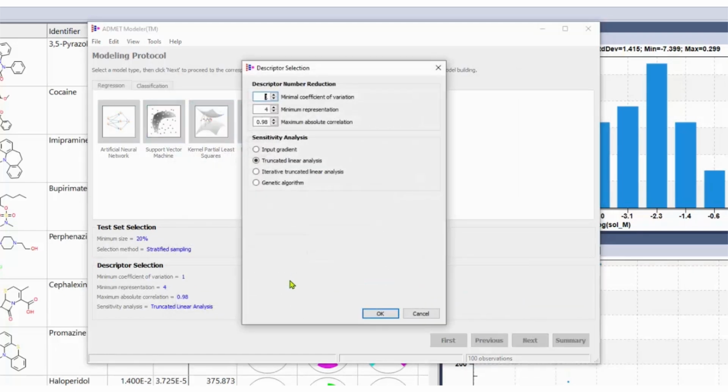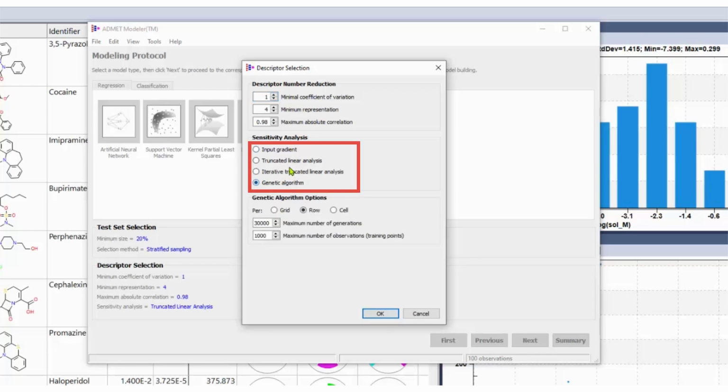Under the descriptor selection, this is what we use for selecting what descriptors go into our models. So with ADMET Modeler, we're going to build artificial neural network ensemble models. A priori, we don't know how many neurons or inputs or descriptors are going to create the best model. So we're going to create a grid and then select the best model based on the statistics from the grid. And what this does is it's an algorithm for selecting the best descriptors for, say, a 10 neuron model or a smaller set of model.